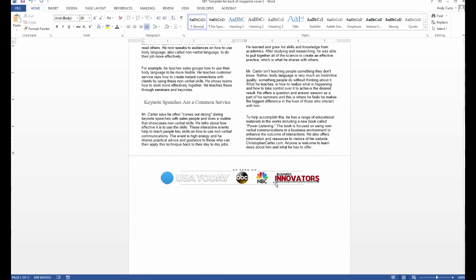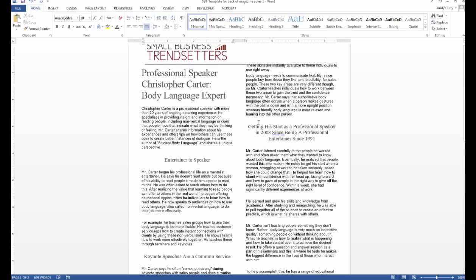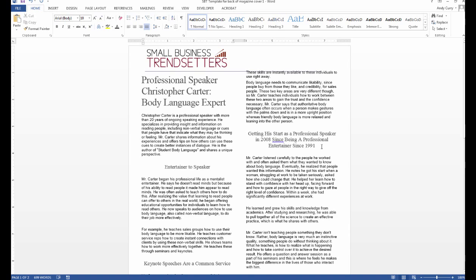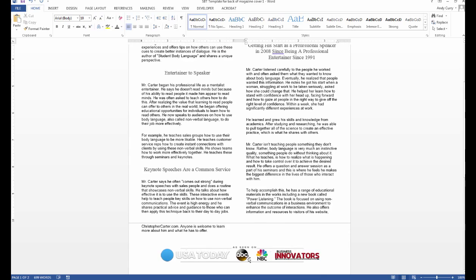Okay, now when I scroll down, I see that this is on page 2, which we can't have it on page 2. So we've got to format this so that this is at the bottom.